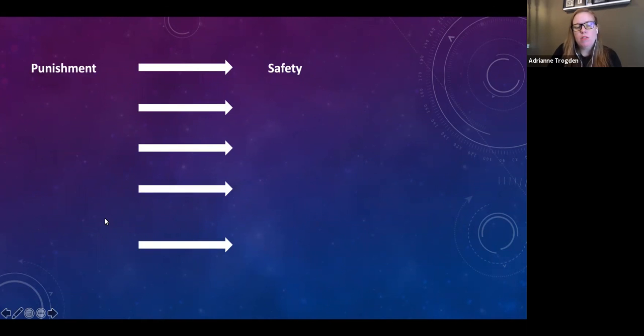Okay, so thinking about kind of the old school idea of punishment or consequences in treatment for non-compliance, we want to create more of a safe space if we want to be inclusive of trauma in our addiction treatment programs. So how can we create safety? Those are things to think about. Depending on the type of program that you're working in, that's going to look very different for each of you. Or if you're working in a school or a community agency, or working within the criminal justice system, working in a residential program versus an outpatient program.